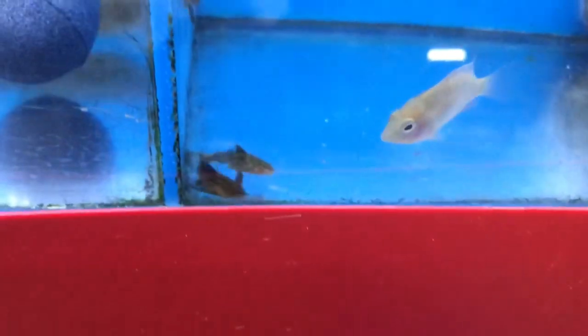Got a Peruvian green severum and some little honeycomb tatia cats — I've always wanted to get these guys, one of these days I'm going to set up a tank just for them. Look at that cute little face. Then some dabawi cats and red tail sharks. Some cute little stone catfish — these guys are always a ton of fun, like little anchors. Pike, king kong puffer, some raphael cats, dolphin mormyrid, another king kong.